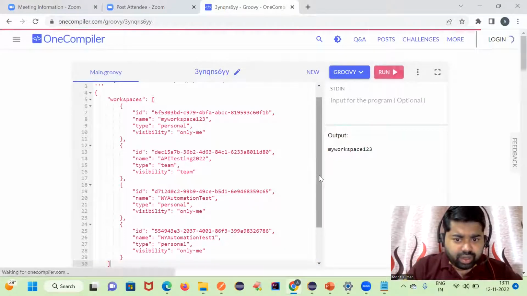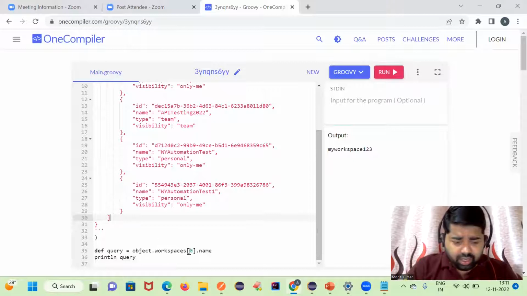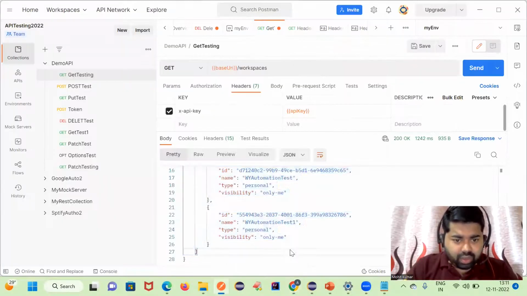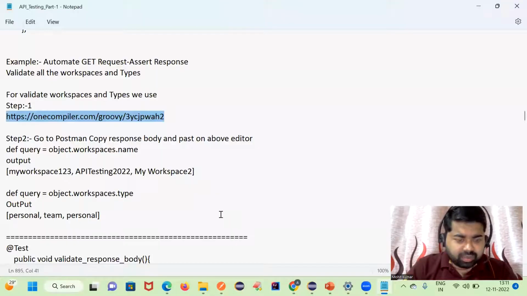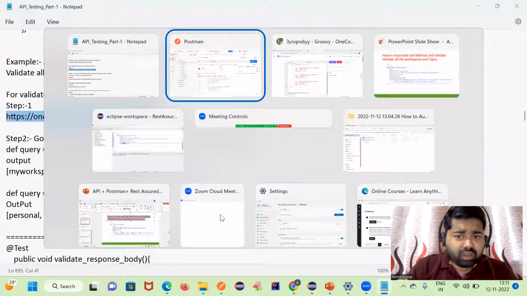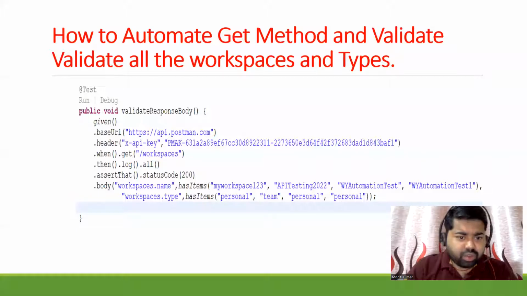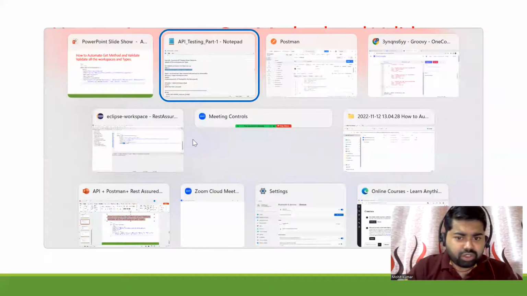Here I have written it. Now, after that, we want all the workspaces here, so we will use workspace dot name. Let me go one second, guys.